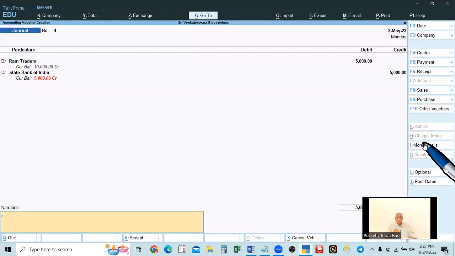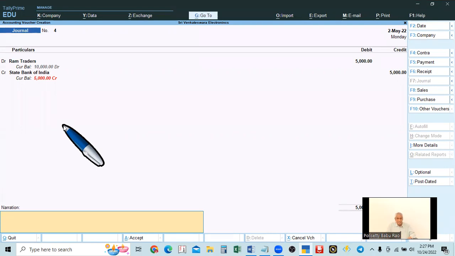Okay. See here, we are entering our own bank account. That's why it's not asking for a bank name. When we are depositing a check of another bank, it will ask you the other bank's name. Here it is our bank that you entered, so it is not asking for the details.